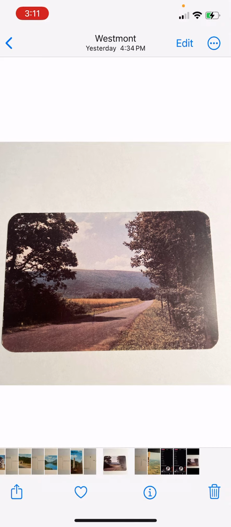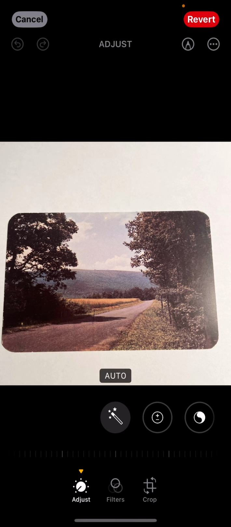Today I'm going to be showing you how to adjust the sharpness on a photo simply from the iPhone Photos app. This is really easy to do and simple from the app. You don't need any third-party apps or anything. Just go ahead, enter the Photos app, select the photo that you want to adjust the sharpness on, take it to this menu here, and then select Edit in the top right-hand corner.